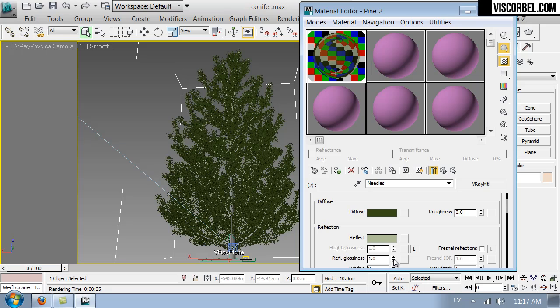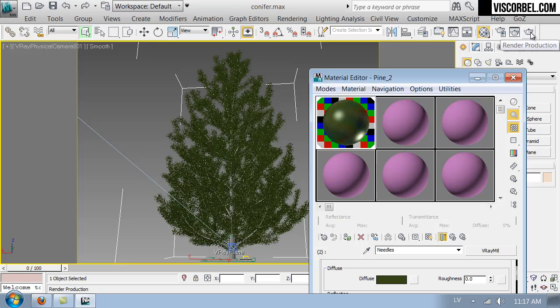Okay, so for the needles you want to bring down the reflection glossiness to make them blurrier. And enable Fresnel. Let's try that too. Okay, so this is the basic idea. Let's see how it looks.